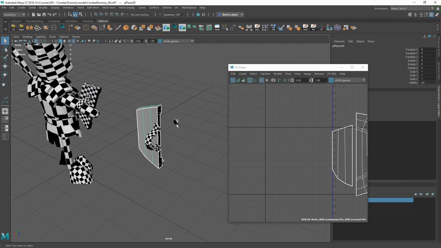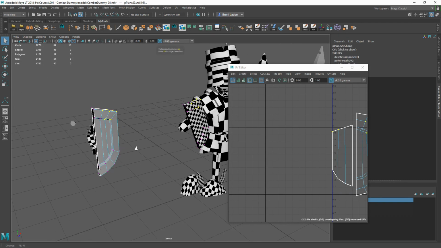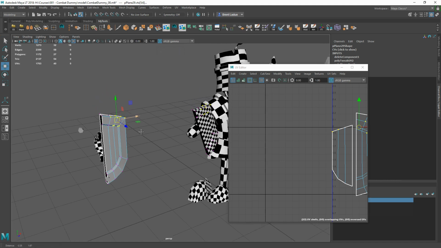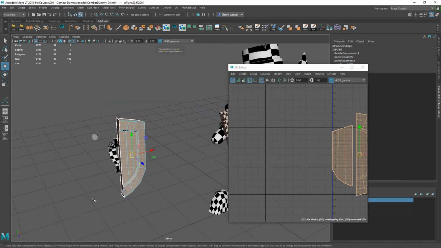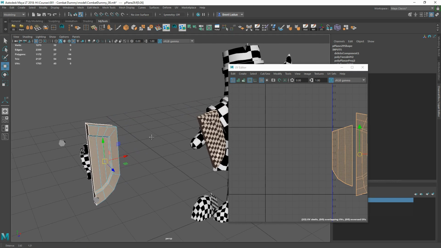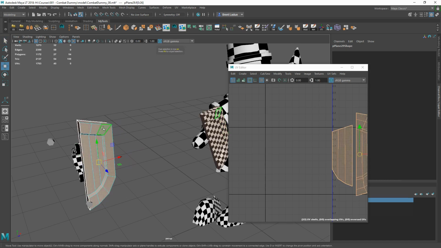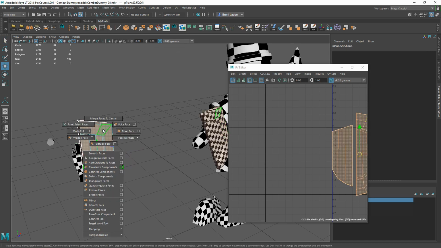So we still have to duplicate this to the other side though. But since it is still an element, that means we have to duplicate it within itself to get it to work properly. So let's see. I don't think I've used the mirror too much. This is the outside.